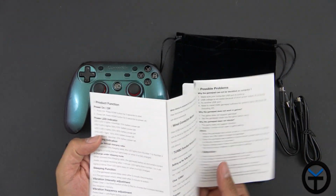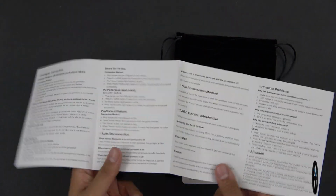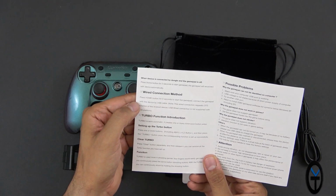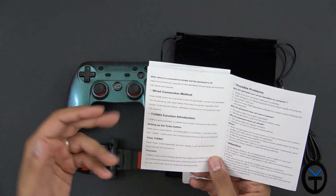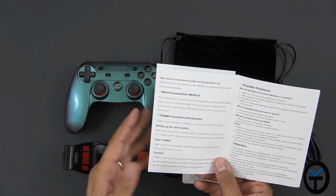And then in the back, these are just the instructions for the different modes. The wired method here says press the home button for 2 seconds to start the gamepad. Connect the gamepad with the device by USB cable. Note that the wired connection requires OTG functionality. So if your device does not have OTG, be aware that this will not work, and I think Bluetooth will be your option.